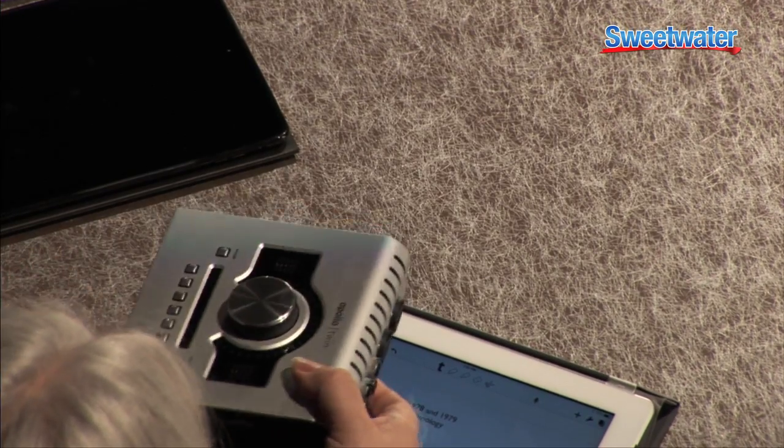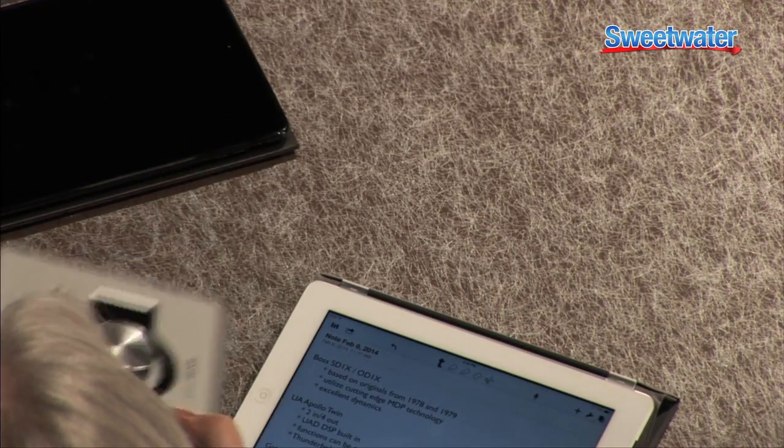I really had a blast playing with the Apollo Twin. I had a chance to check it out for a couple of weeks before the NAMM show. I used it on some sessions, took it out and used it as a portable interface because the thing is nice and compact, it's small, drops right into your laptop bag with that Thunderbolt connection, you get plenty of bandwidth back and forth. The preamps sound really good on it. Plug your headphones in, basically you're jamming. Plug your guitar straight in, you can use an amp simulator plug-in if you want to. If you want to put a microphone on your amp and run that into the back, you've got that. Simple interface to use, lightweight, compact, man, it's really cool.